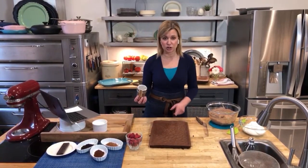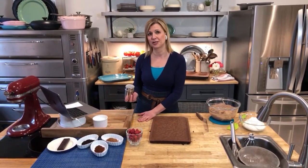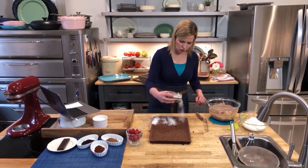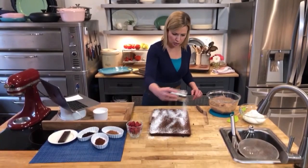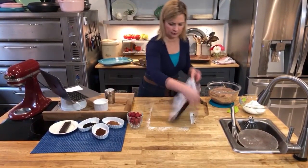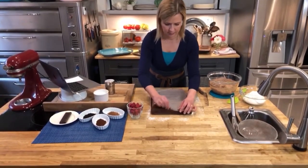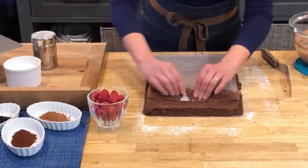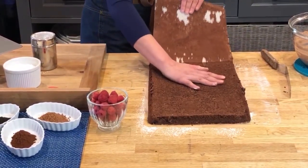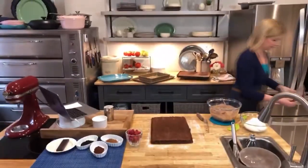Now, the thing I need to do, if I were to flip this over onto the wood surface, it could potentially stick. It's a nice dry surface to the top of the cake, but as insurance, I give it a dusting with icing sugar. And that way, when I flip it over, it won't stick. And now I peel away the parchment carefully. I like to reuse my parchment paper when I can. This is definitely a time when I can't.